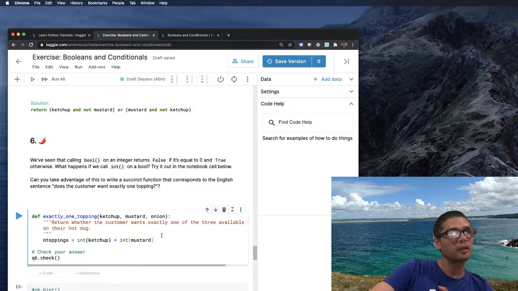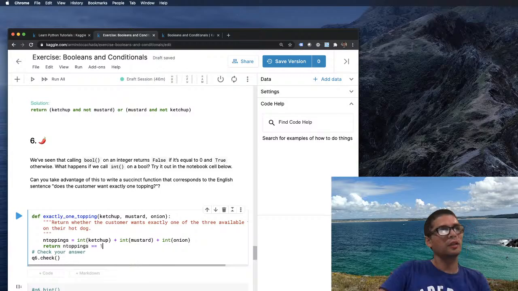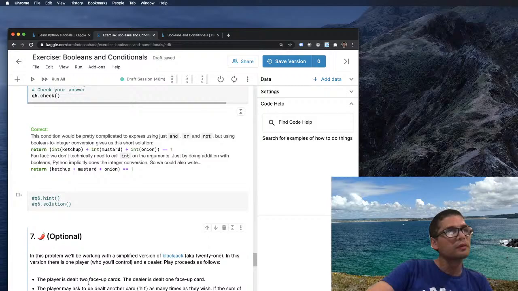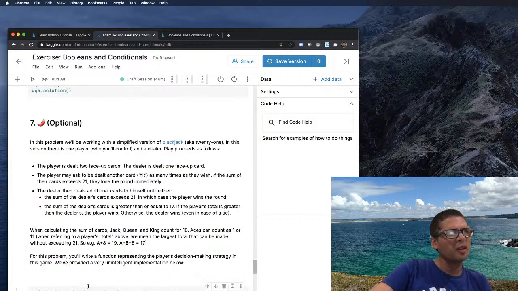So I need to put int onion and return and toppings equal to 1. And it should be okay. It works. So last question. Hopefully.